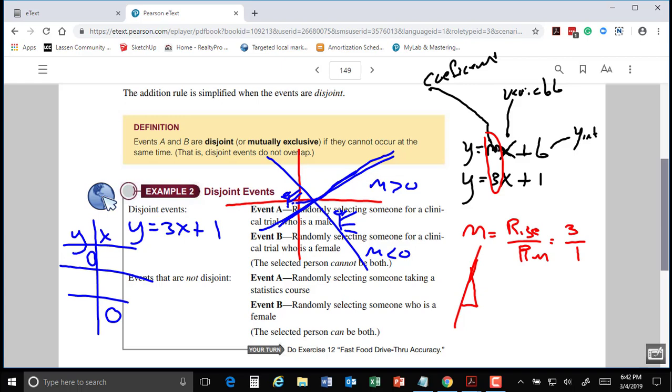These are good spots to graph. So if I decide to put, let's say, x equal to 0, yes? 3 times 0, what's 3 times 0? Plus 1. Oh, sorry, no wonder this is all backwards. Let me go x and y. That's okay. So when x is equal to 0, y is equal to 1. Yes? Now when y equals 0, you put 0 in here and solve for x, yes?